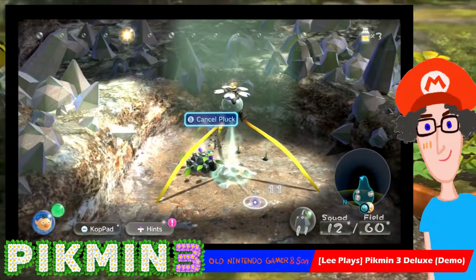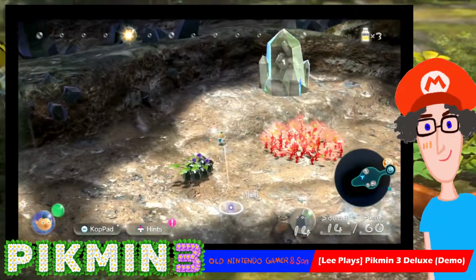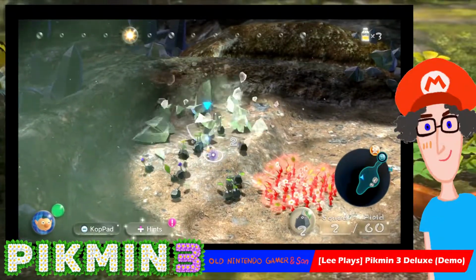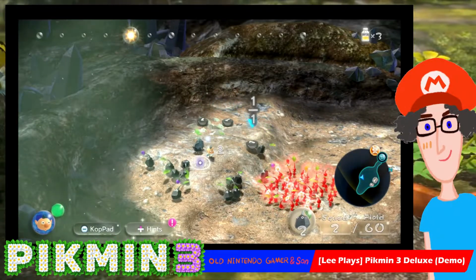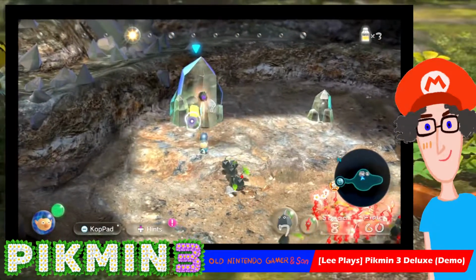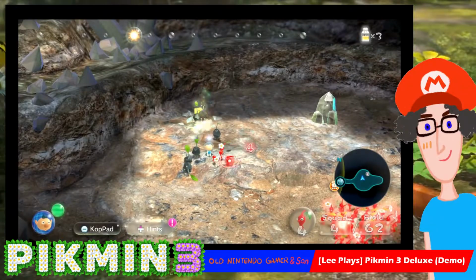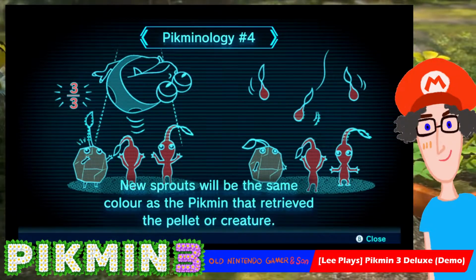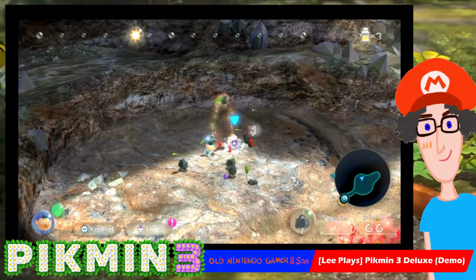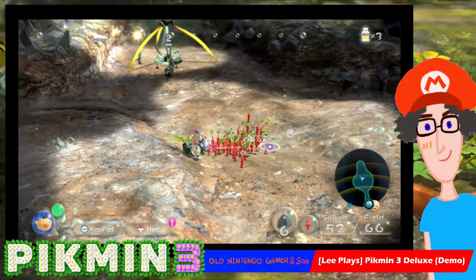Now when I get fruits of labor, I have to choose which onion I want to send them back to. New sprouts will be the same color as the Pikmin retrieved. Yep. So let's try this out with the squads. If I press Y.